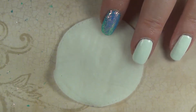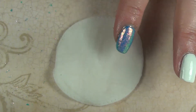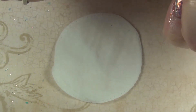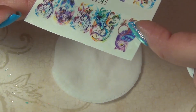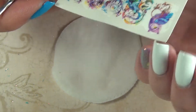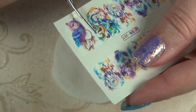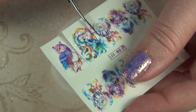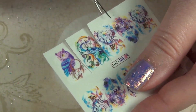What I have here is just a wet cotton round that you would use to take off your makeup — I saw Manisha M do this. I'm not nearly as cool or as talented as she is but I'm gonna try her technique. I'm gonna cut out a couple of these decals and trying to decide which ones I want. I think this big one is gonna have to go on a thumb at some point. I like the wolf but it may be too big for my middle or ring finger. I'm gonna try the wolf and then the stag right next to it, and I'm going to cut them out individually. There's kind of a line showing you where to cut and I'm just using little cuticle scissors.